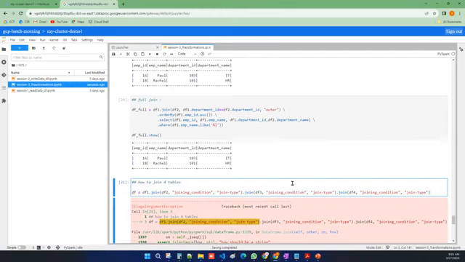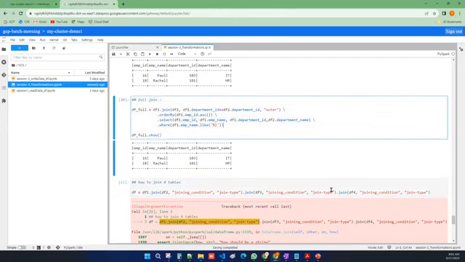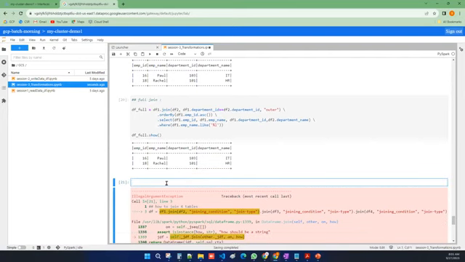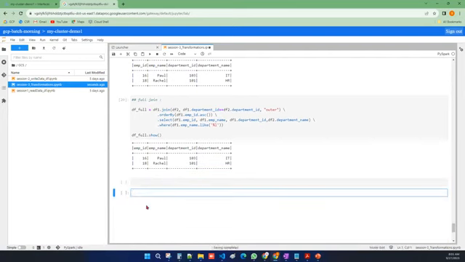Oh, you can also add group by, of course. So let's try that. Let me cut this and keep it here.